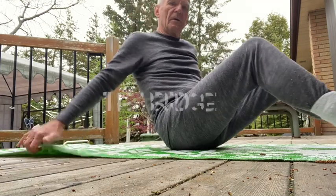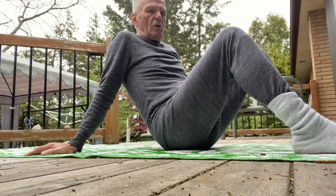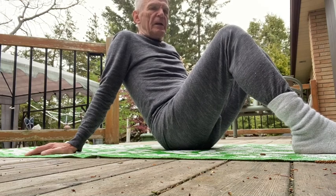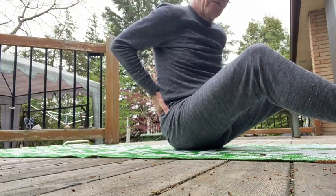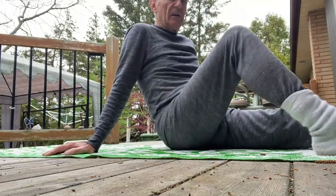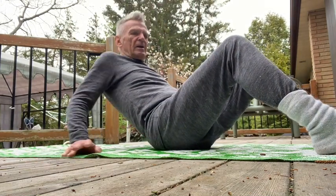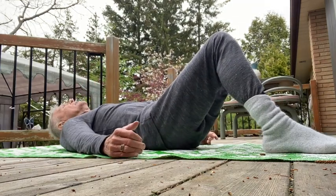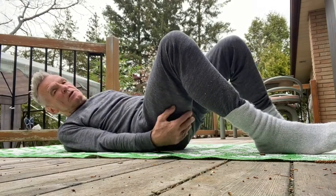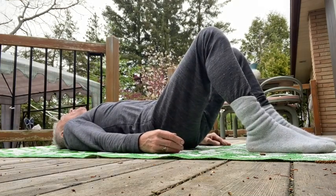Here I am on my nice plastic mat that cost me 50 cents at the thrift store. So, I'm sitting in an interesting position, right? I'm trying to get the weight off of my low back. So when I bend my legs like this, it takes most of the weight off my low back. I'm still sitting though. I guess I'd have to lie right down, put my head down, and keep my legs bent to be in a really safe position if I have any kind of back pain or low back weakness. So I think I'll start here.